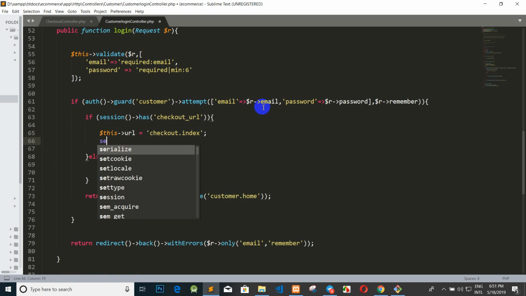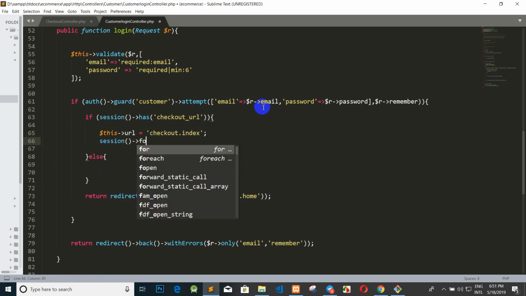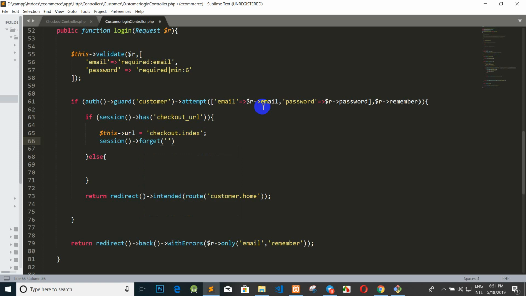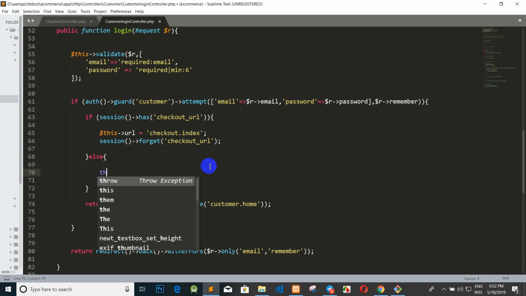And then we forget the session key, which means that we delete the session key, and we want to redirect to the customer homepage.